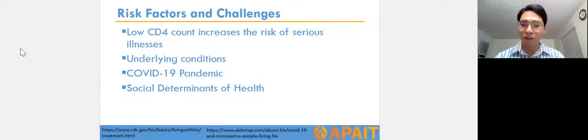Now, social determinants of health. In many places, a significant number of people with HIV are economically disadvantaged. They may lack education and resources. They may live in overcrowded housing, work in frontline jobs, or belong to ethnic minorities. They may experience reduced quality of care and loss of community support during the pandemic, and especially during the national lockdowns in 2020.